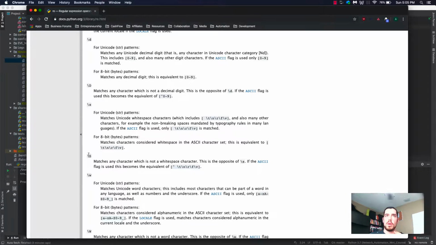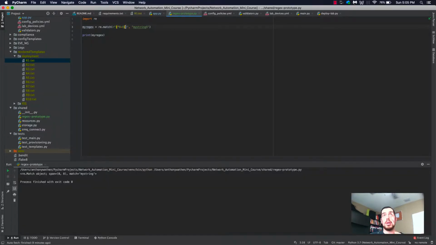So now that you've seen some of these, I'm going to run the lowercase s so you can see that for what it is. What's going to happen here is we are going to get none, because this is not a white space character.